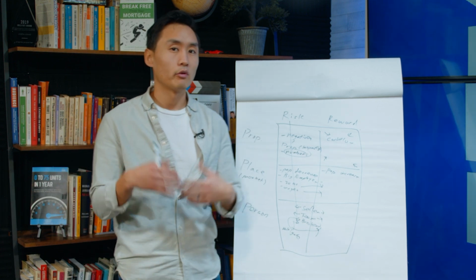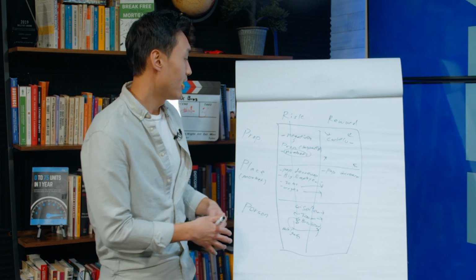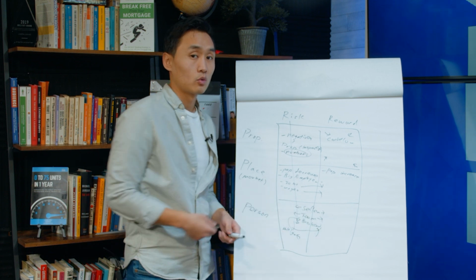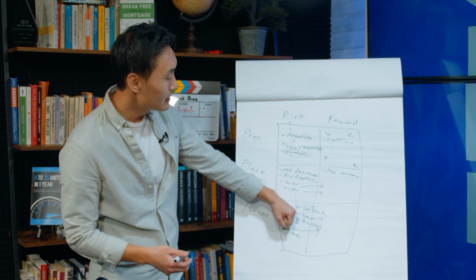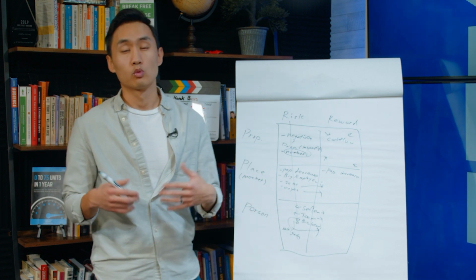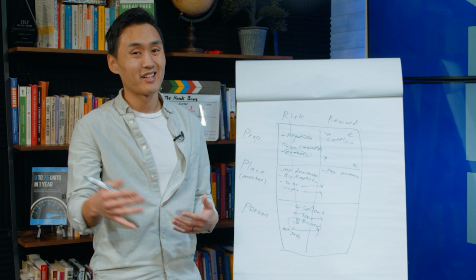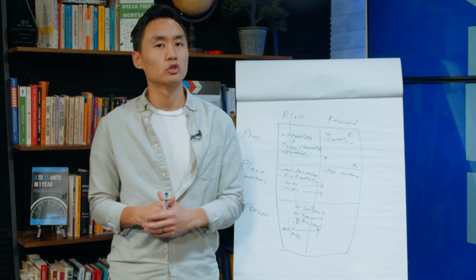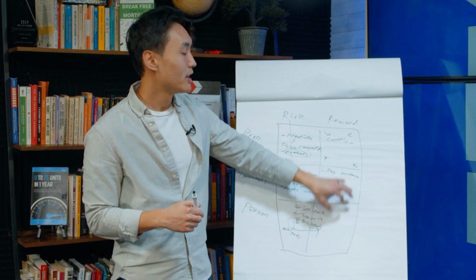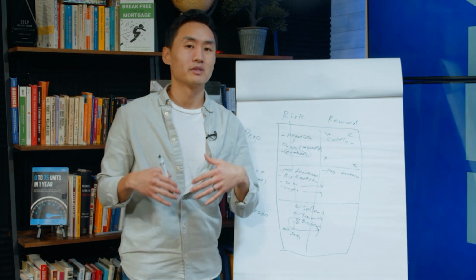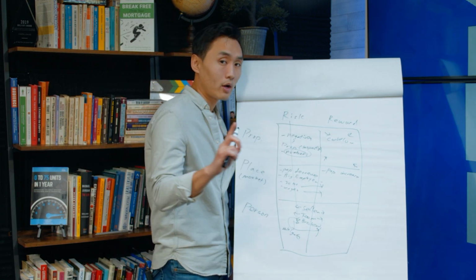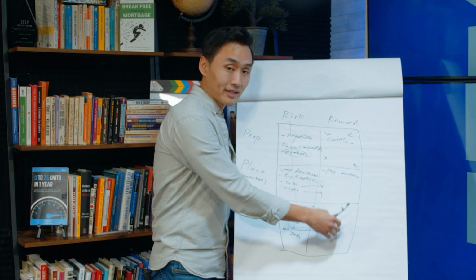And as a matter of fact, with all the coaching clients that I work with one-on-one, for every single deal that they do, I make sure they fill out every single quadrant. And we get deep into each one of these boxes because any single one of these things could potentially ruin the deal. It could cause a lot of risk. And worse yet, it could cost you tens or maybe even hundreds of thousands of dollars. Whereas if we're talking about the rewards, unless we identify them and unless we go deep, we may not be able to capitalize on them. That's the key thing, guys. We want to mitigate here and we want to make sure we do a great job capitalizing here.